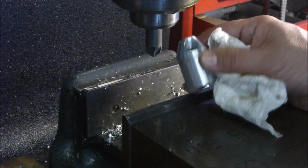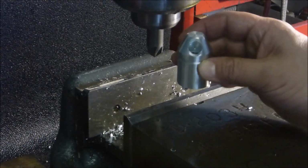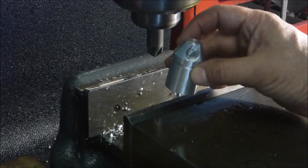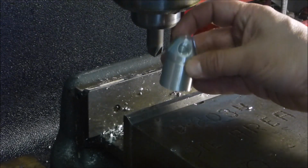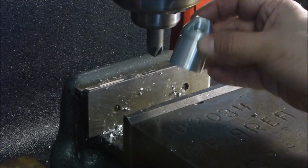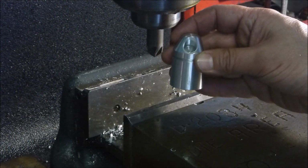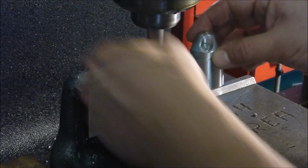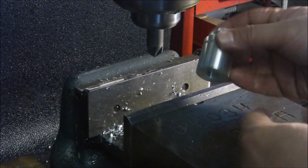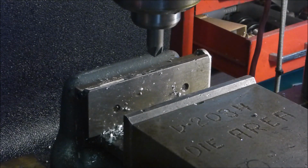Go blow that out and give it a try. Here's something kind of interesting. I didn't plan it that way, but my two drilled holes actually meet. You can blow air all the way through it. And that gives you an indication of the difficulty I'll have if I try to make a wide one where the handle sits down lower, trying to get sufficient threads to do the job without hitting that. It's going to be kind of tough. So who knows, I might end up living with this one, I don't know.